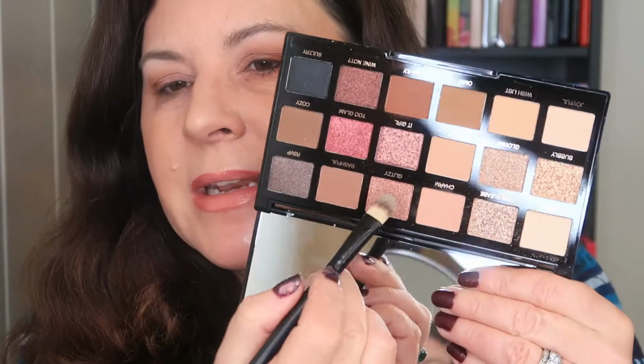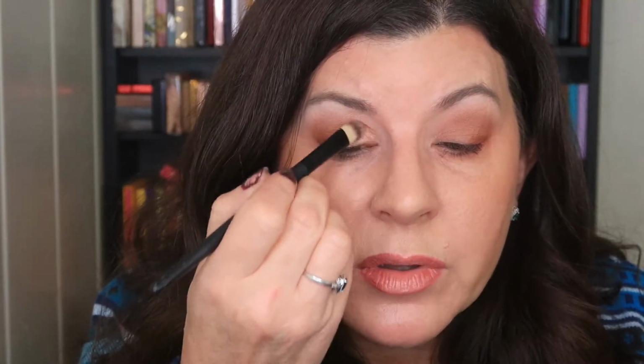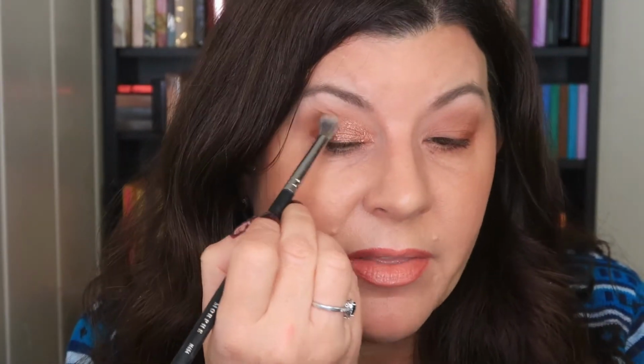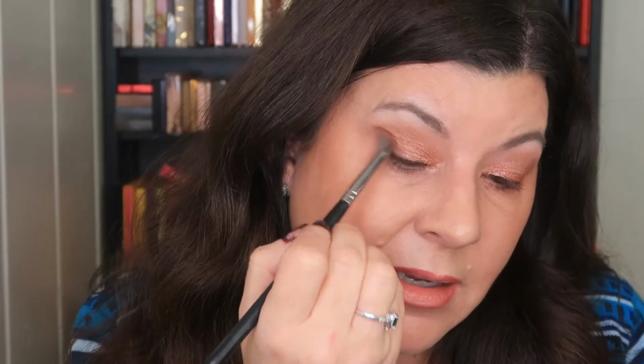Let's grab a flat brush here. I'm going to take this lightest kind of raspberry shade just on a flat brush, and let's take it all over the lid. Oh yeah, pretty. It's like a rose gold shade, and I'm just taking it over the top of that brown that I had on the outside. And this is the same brush I used with that brown shade too. Picking up more of it on this side. Yeah, super pretty. I can honestly tell you I am enjoying these palettes. The patchiness here on the outside of my eye is 100% my leaky eyeball and not the quality of the shadow, in my opinion, because this side looks so much better.